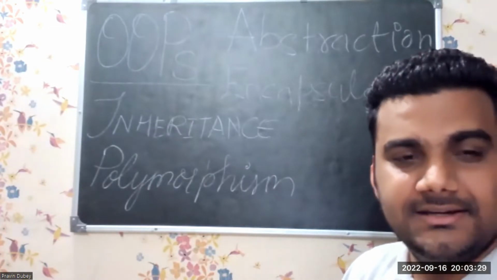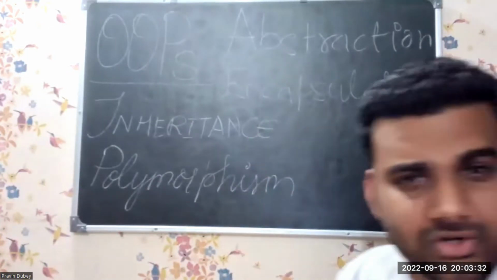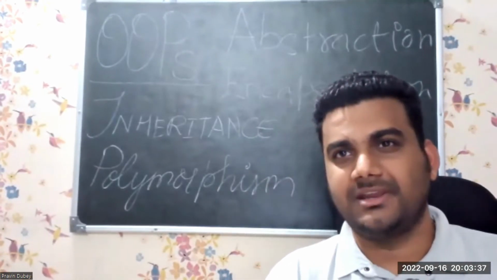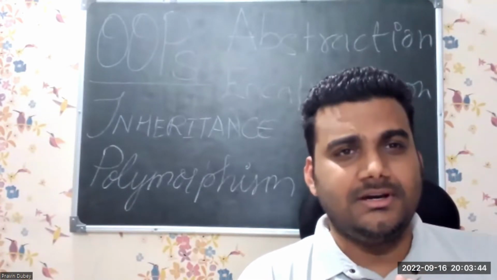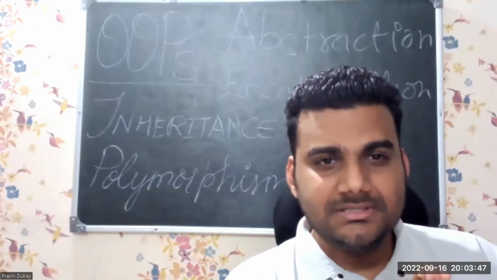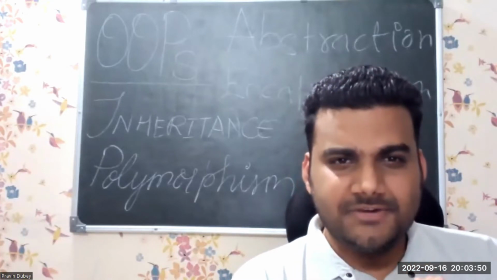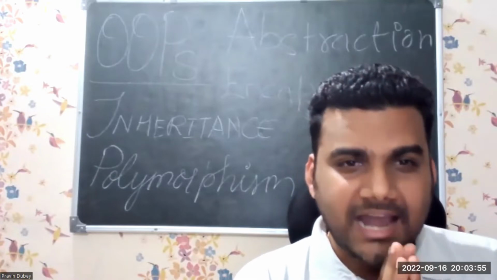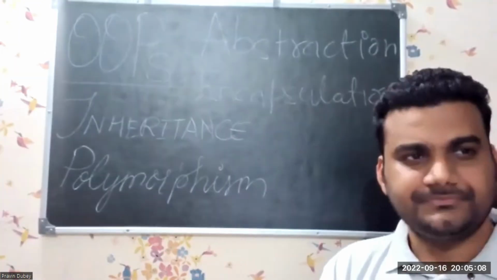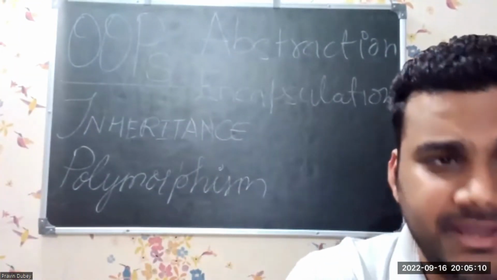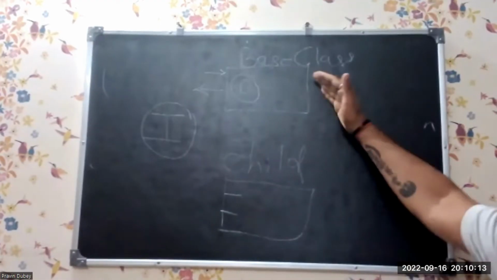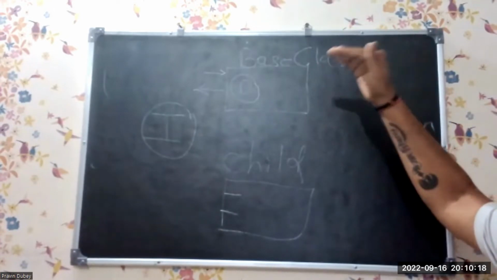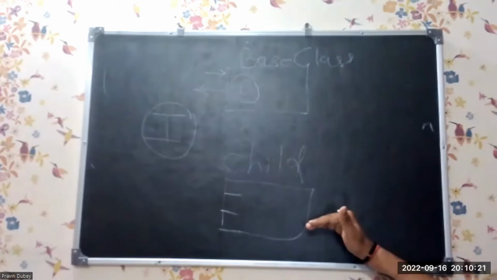So abstraction, as I said, and encapsulation are not two different points. These are the same point with a different perspective. These are the two main points of OOPS. Abstraction means looking for the data which is relevant to you, extracting the data which is relevant to you. Encapsulation is hiding the data which is irrelevant. Whereas inheritance is a concept of parent and child, base class and child class. Anything which is common would go in base class. Anything that is specific would go in child class.